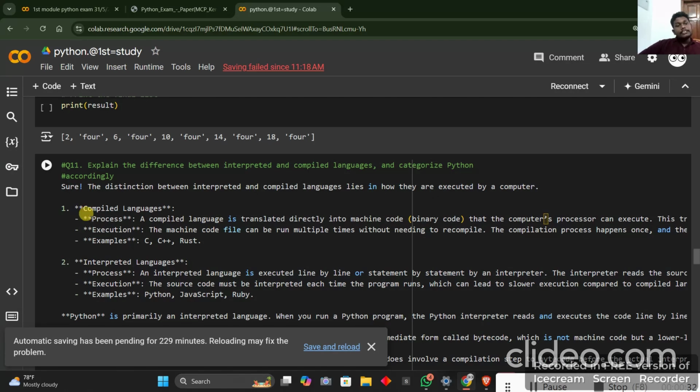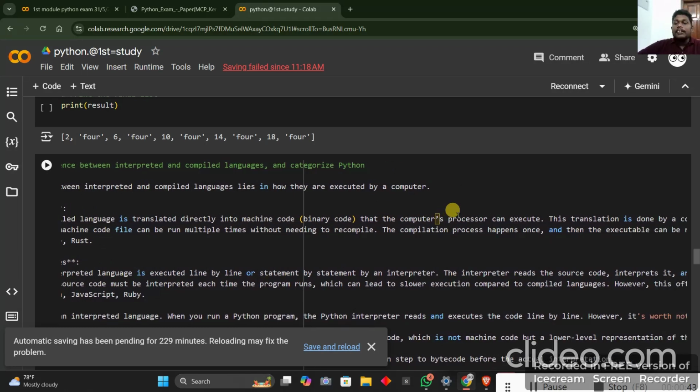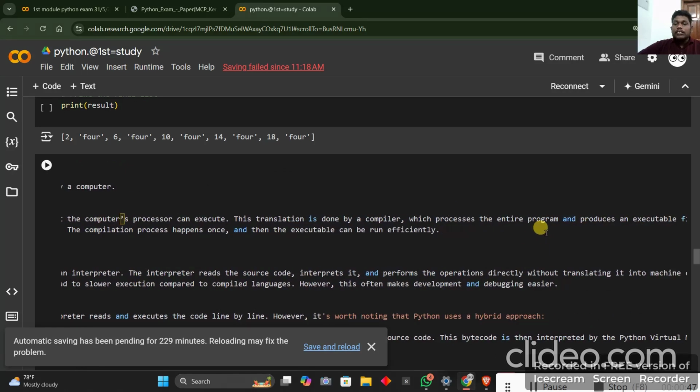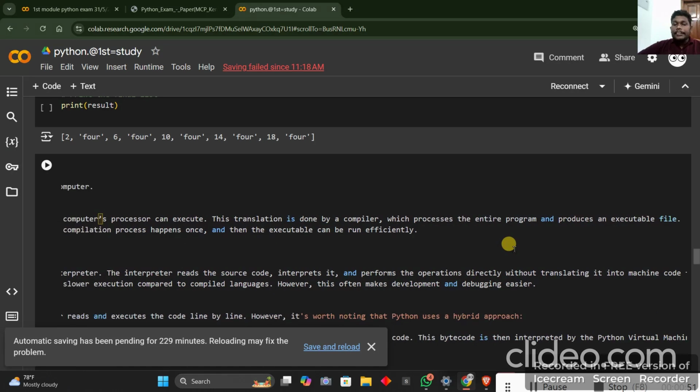A compiled language is translated directly into machine code, binary code that the computer's processor can execute. This translation is done by a compiler, which processes the entire program and produces an executable file.